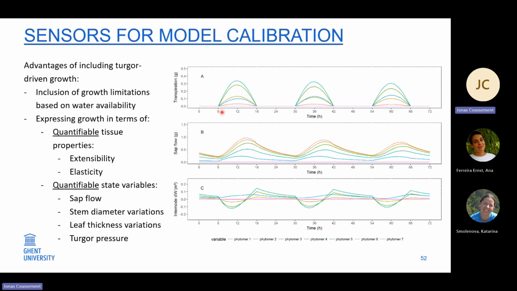And the dynamics that you see, very basically, this is, I think, still the conceptual model. The transpiration starts here at 6, but you see that the sap flow has a delay, because the first water that is being used is the water that is already contained in the leaves and in the stem, and it takes a while for the water to start flowing and start refilling this water that is lost and to create this water potential gradient. And you also see that the water doesn't immediately stop flowing the moment the transpiration stops, because it also takes a while for the water that is lost to be refilled.